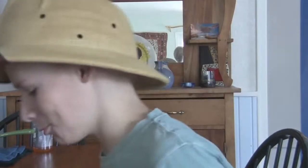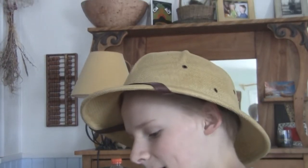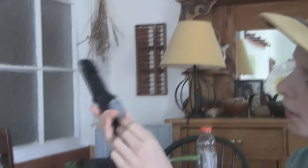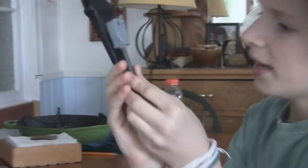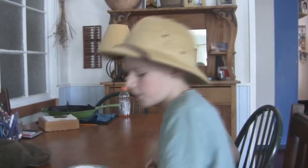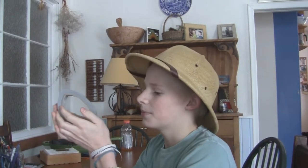Hey YouTube, Eli here with Way of the Wilds. We have a few days off school because all the teachers are on strike right now. Anyway, we thought we'd make a little holder for my flint on my knife — the plan is to hold it right around there, so I always have my flint whenever I have my knife on. We're planning to make it out of duct tape.